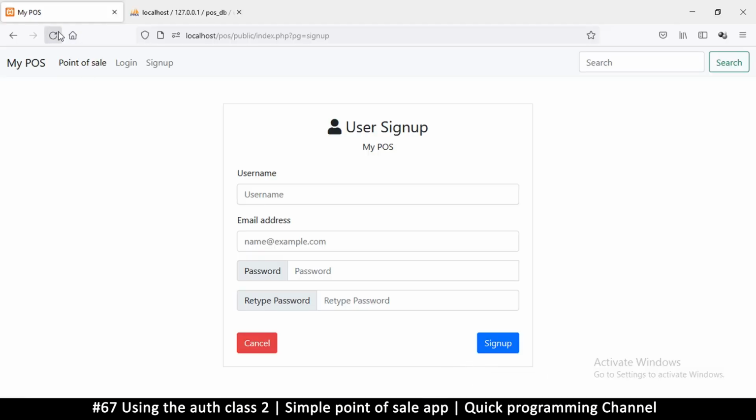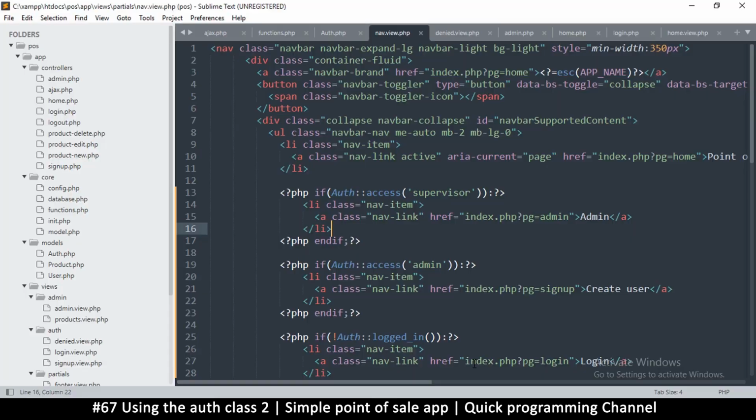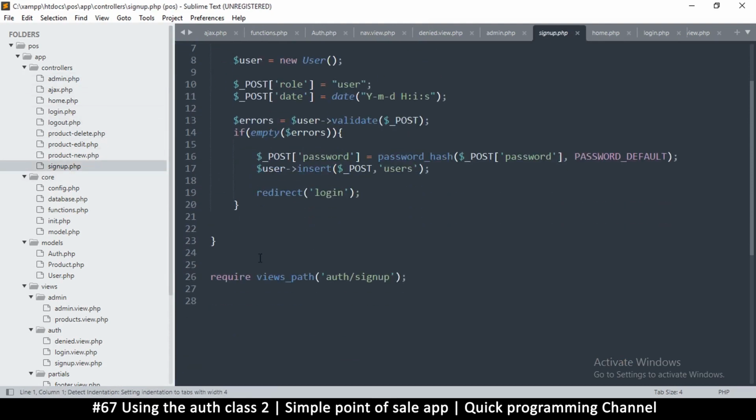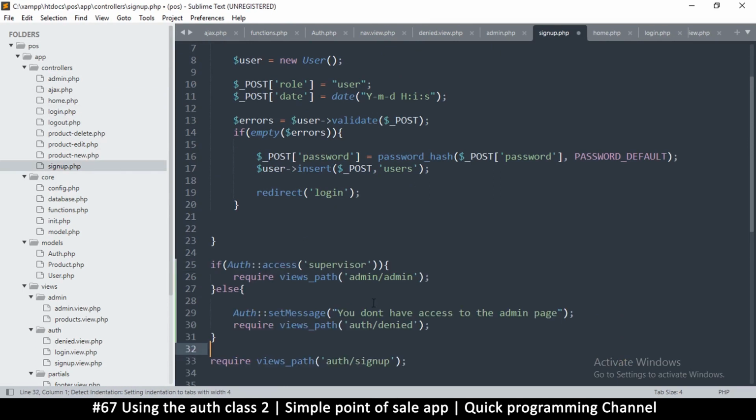Okay, so if I refresh, we don't see that create user anymore, but you can see we still have access to it. If I refresh, I can still come here. So I still need to make sure that only the admin can access this page by itself. So what we'll do is let's go back to admin section. Let's copy this section right here, and I'm going to go to the signup.php, and right about here I will do the same thing. Paste, copy the auth signup, copy, and put it here.